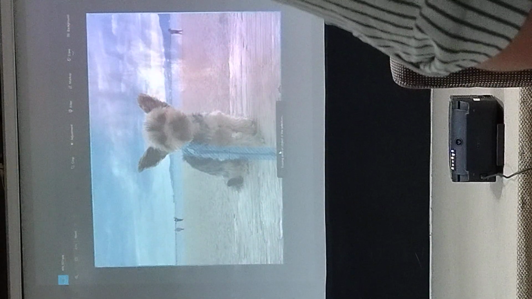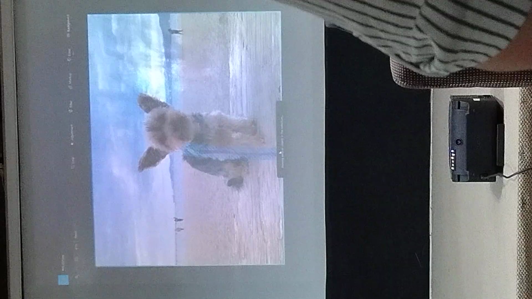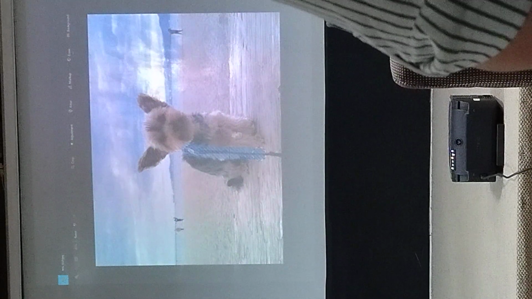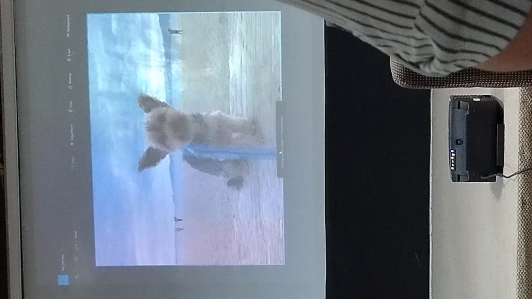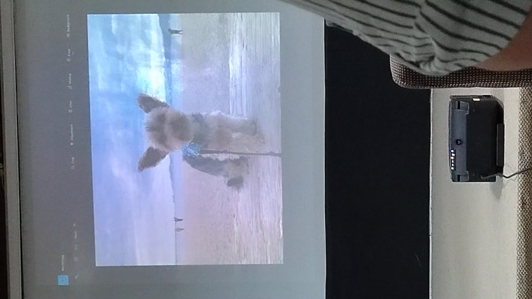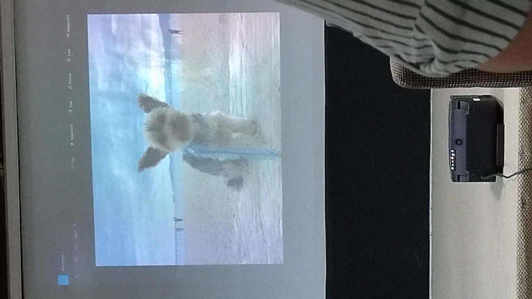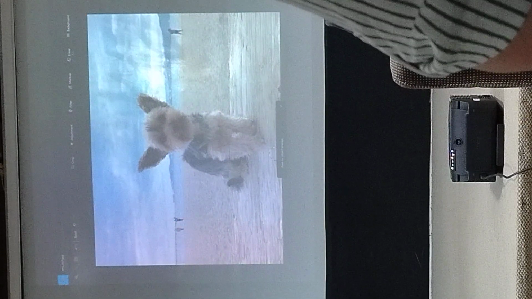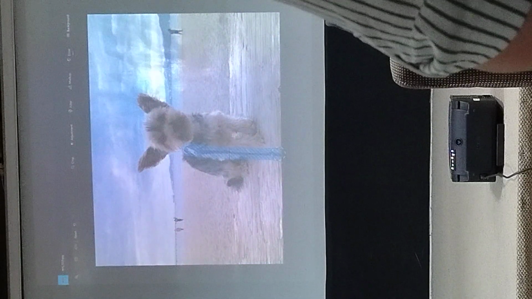You don't directly manipulate anything like this. You can even imagine this to be a voice interface. I say the dog has a leash, remove the leash. The system will be able to recognize that command, identify which part of the picture is the leash, and remove it for me, without me even touching the photo in any way. So this is what is happening here.